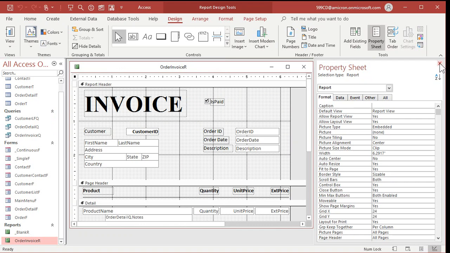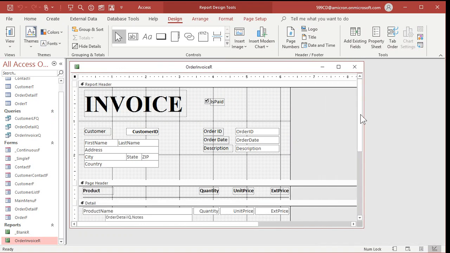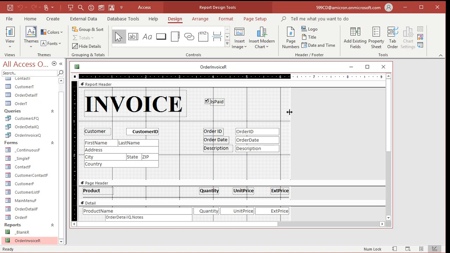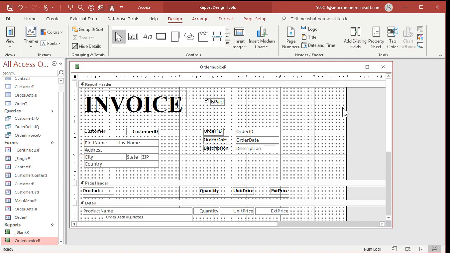Let me turn off the property sheet. And I can come right out. Now, this is an 8.5 by 11 sheet of paper. I don't care about the top and bottom. But right there is 8.5. So that means I can come in just shy of 8. Don't go over that 8, because if you go over it, or sometimes even just on it, you'll get that warning message that the page is too wide. So I'm going to go just shy of that 8, like one little dot shy of 8.